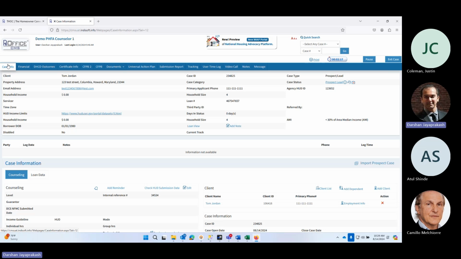So this way, either a client can initiate a case to the PHFA affiliate, and the other way is for the counselor to create an application and then give access to the client through the generate credentials feature.